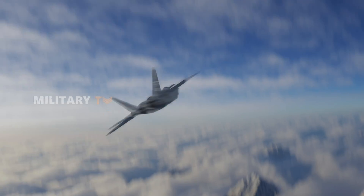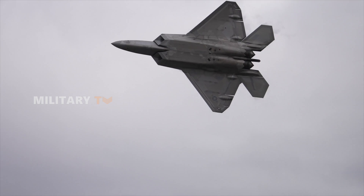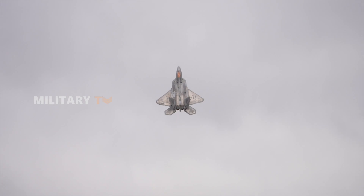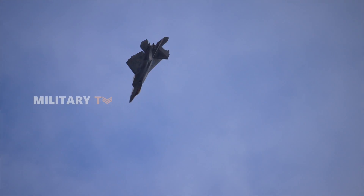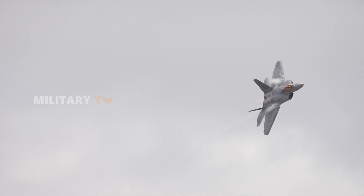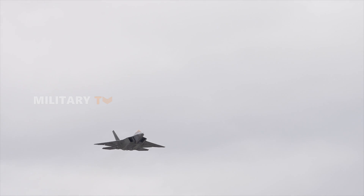When it comes to maneuverability, the F-22 is equipped with engines that have two-dimensional thrust vectoring nozzles capable of moving approximately 20 degrees. This feature lets the aircraft direct its thrust in different directions, which means it can pull off intricate maneuvers and stay in control even at steep angles of attack. Thrust vectoring boosts the jet's agility during combat, helps prevent stalls during intense maneuvers, and offers benefits like shorter takeoff and landing distances, solidifying the F-22's status as one of the most advanced fighter jets out there.